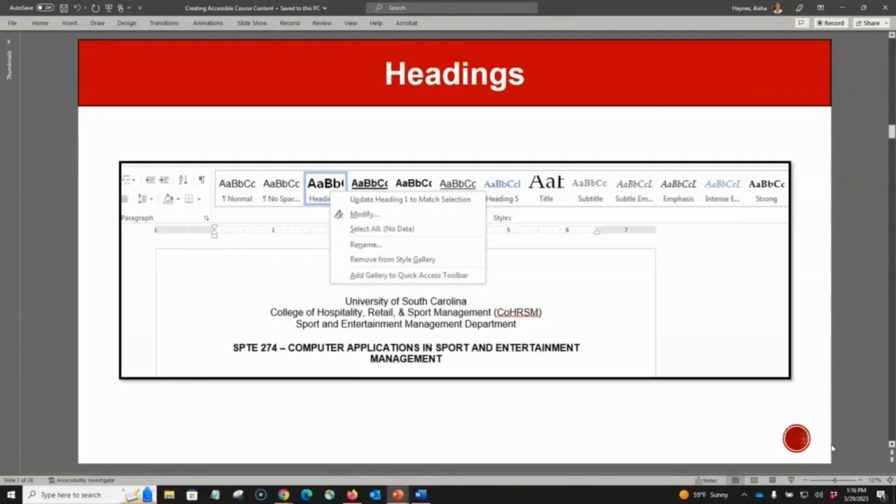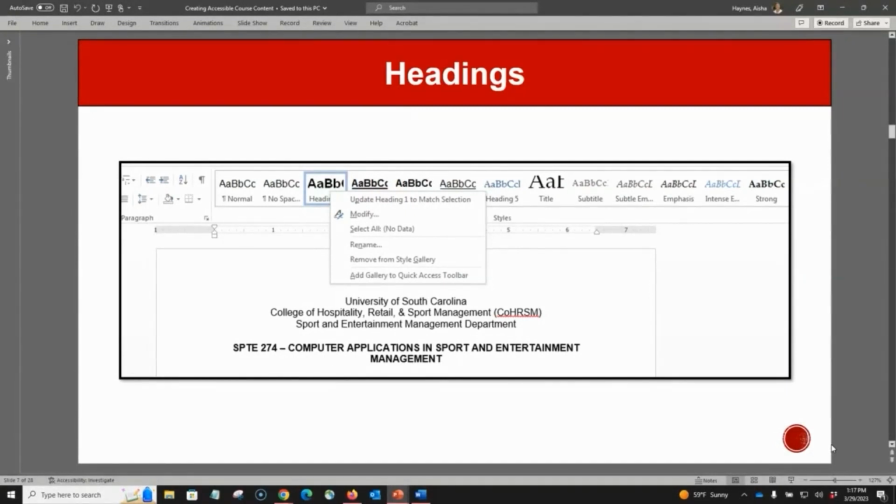When we create Word documents, we want to use the built-in headings feature that is there within the tool. I know sometimes we like to go through and bold different things or italicize different things to show that something is a heading. But we want to use the built-in headings feature that's within Microsoft Word.